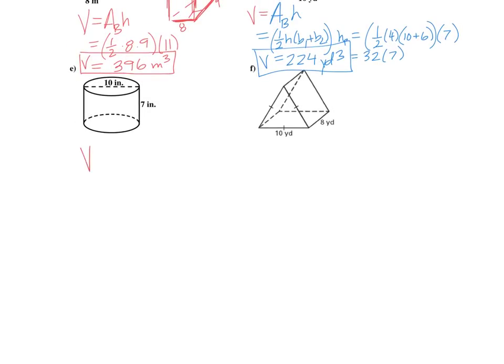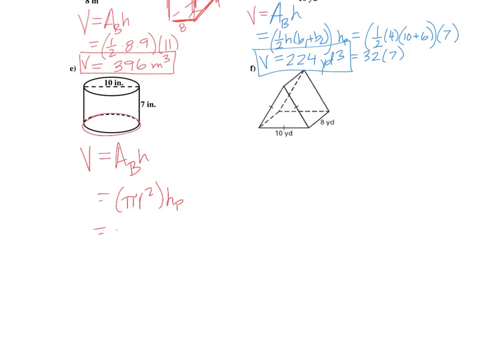And I'm sure you've noticed at this point that determining the volume of a figure is much easier than figuring out the surface area. All right, so for a cylinder, same formula applies. What's the base in this case? It's a circle. So we have pi r squared. That's times the height of the prism.